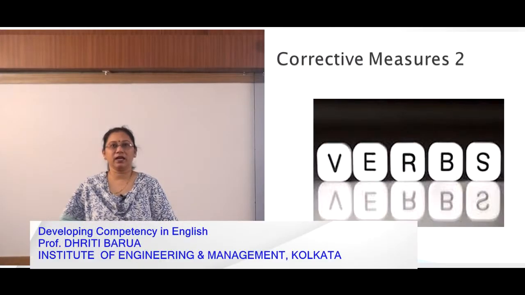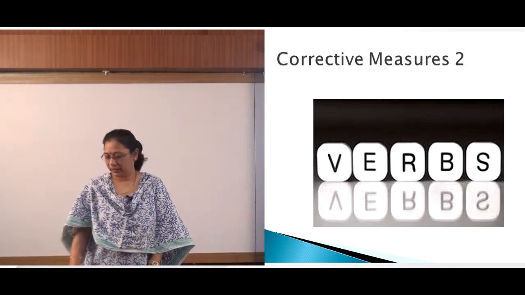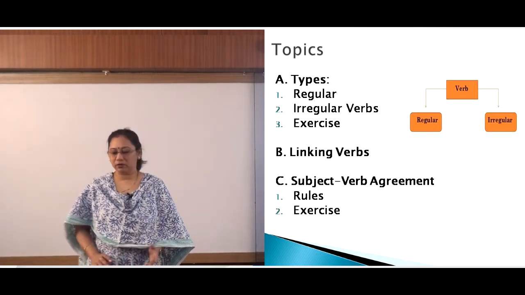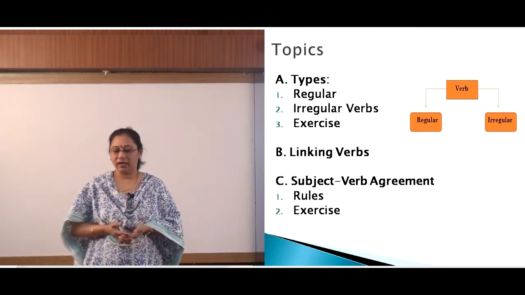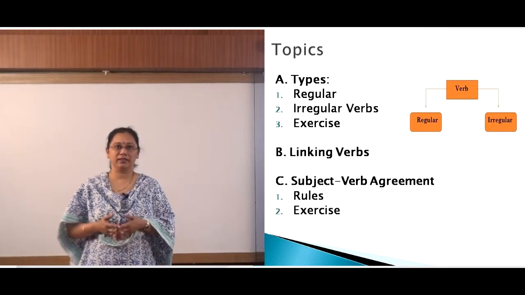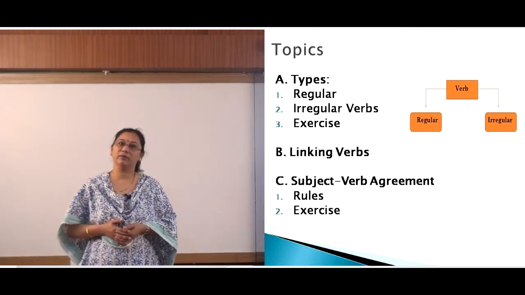In my last session, I talked to you about the prepositional errors that most of us make. Today I am going to talk to you about verbs. So we will recapitulate what verbs are. I will also be talking to you about the types of verbs, namely regular and irregular verbs. I will also be touching upon linking verbs and then move on to one major area which is a problematic area for most of us, and that is subject-verb agreement.